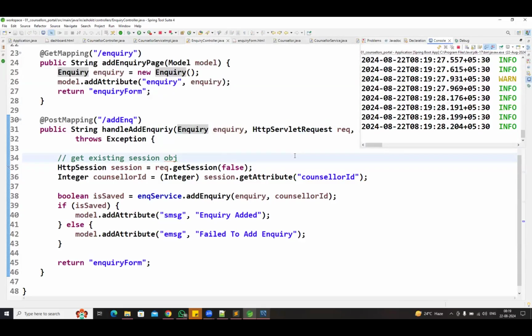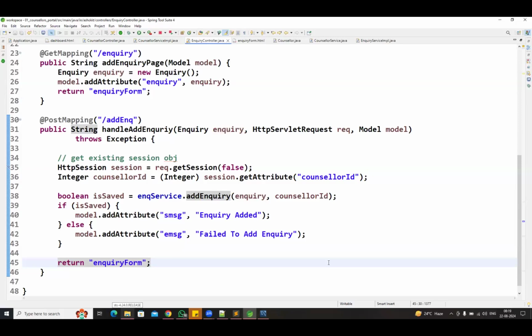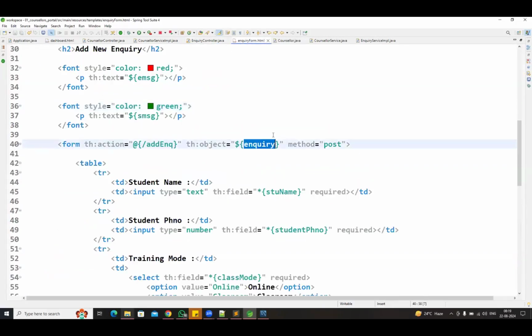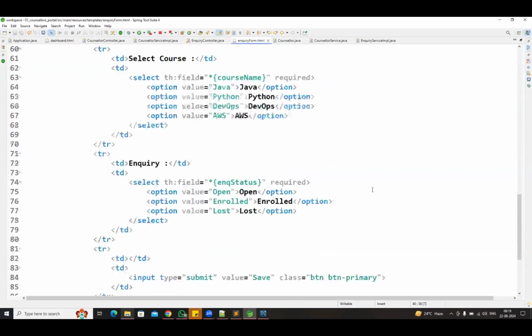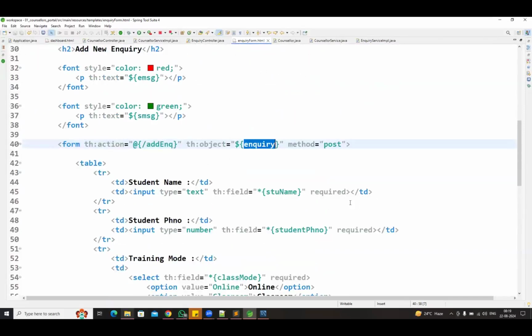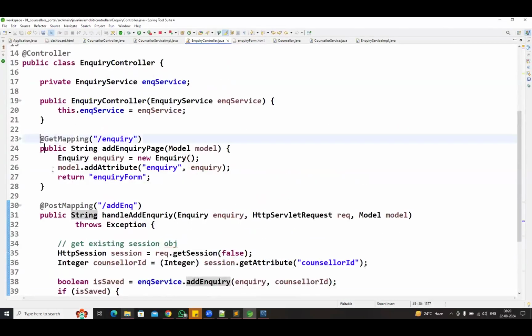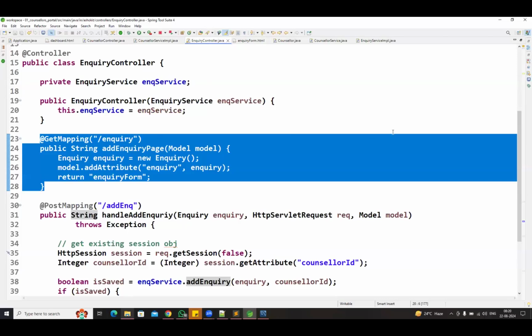Ashok sir, I have one doubt. I'm not sure whether it is the right question or wrong, but since we have an add inquiry HTML page, and there we are binding the inquiry object to the post method, if we don't write that empty form, the get request, is it valid, sir? No, sir. First of all, you need to load the form, right? Whenever you are loading the form, you need to bind the object. Then only it will understand which object your form data should be stored into.